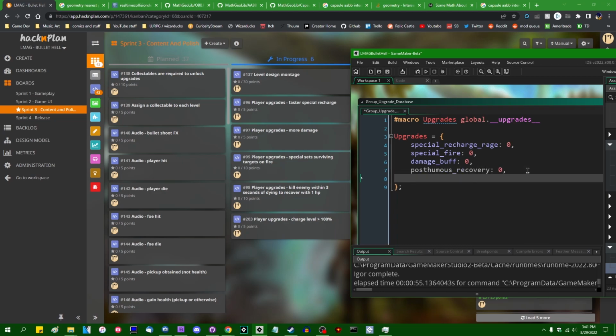Posthumous is always a fun word to say out loud. Not so much to spell. I assume I spelled it right. But that's if you kill something after you die, you will be resurrected magically. And also the special charge level.